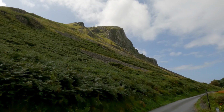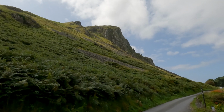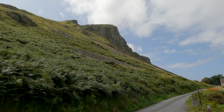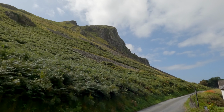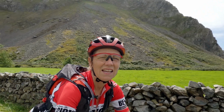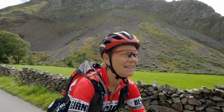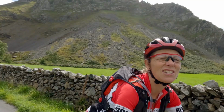And that there is Bird Rock, and it's phenomenal. God, it's so beautiful. And actually there were lots of birds earlier on. As soon as I turned this camera on, they've all disappeared. But God, it's beautiful. Hey up, the wind's picked up. Do you know, I don't normally go on small roads like this, but this national cycle route is just amazing, absolutely incredible, and the scenery's to die for.